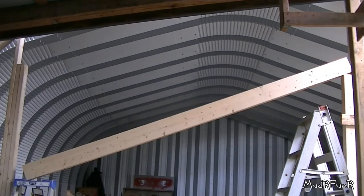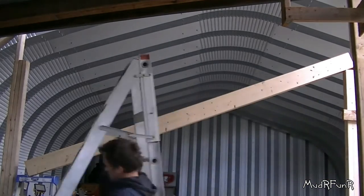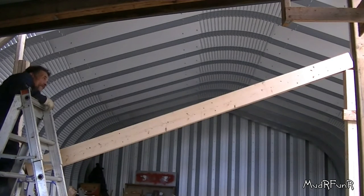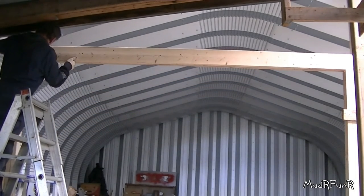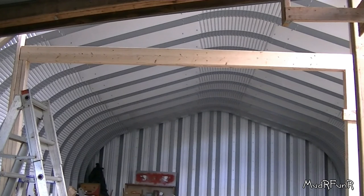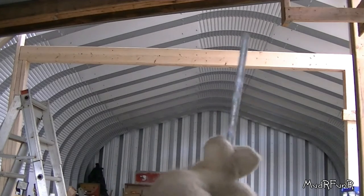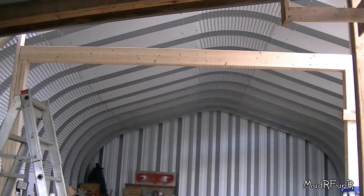Took a little bit of doing there, but I got it. It's sitting on the ladder. Looks good from here. So what I got here is 8 4-inch galvanized nails, and they're gonna hold the ends.